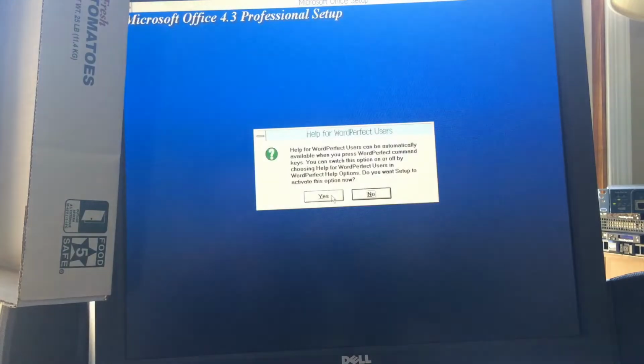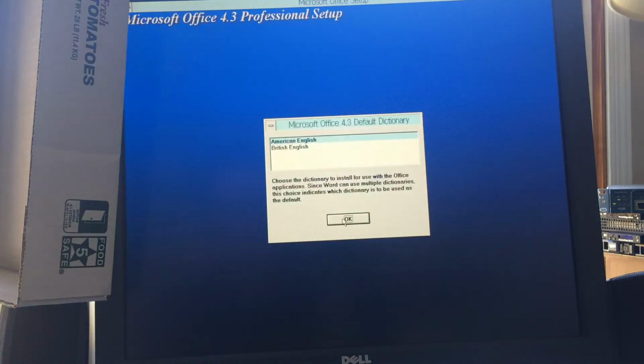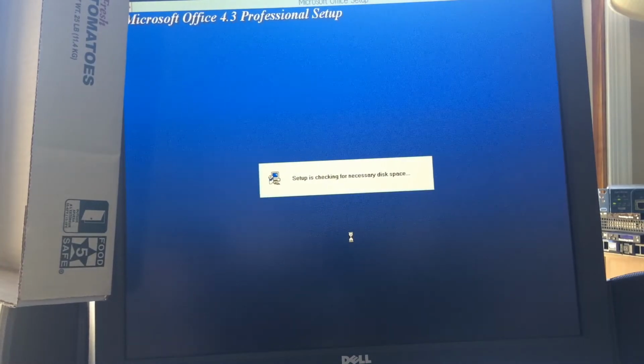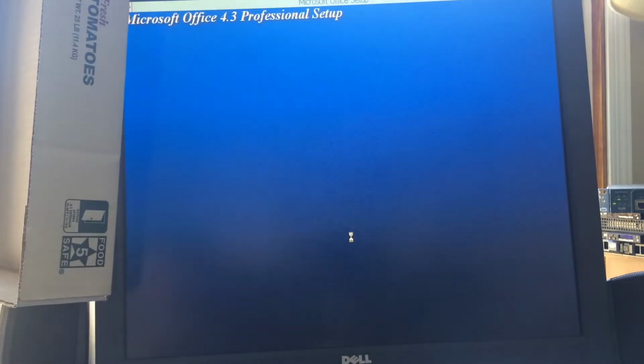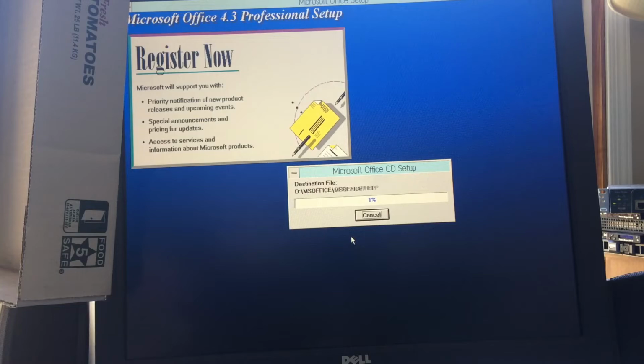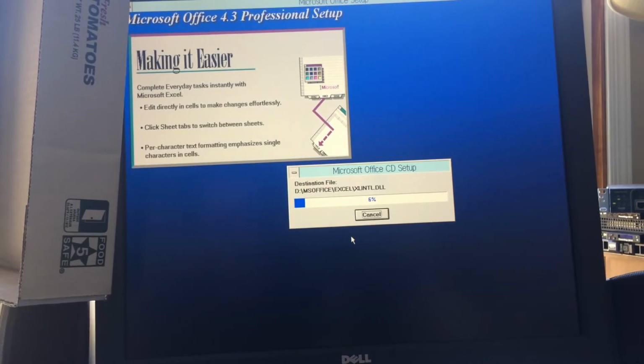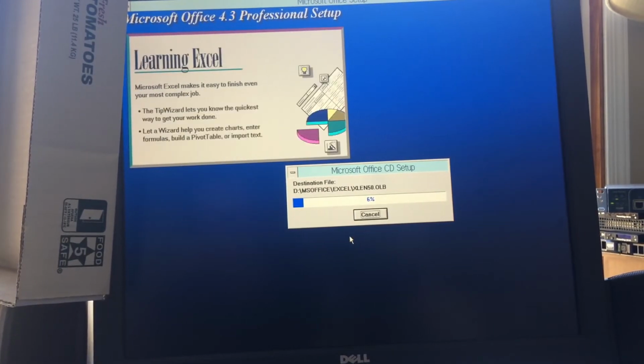American English. Microsoft Office. So now this is installing literally over the network, so it'll go really quick.